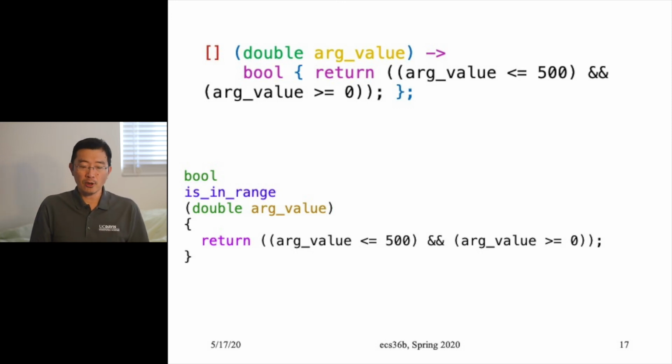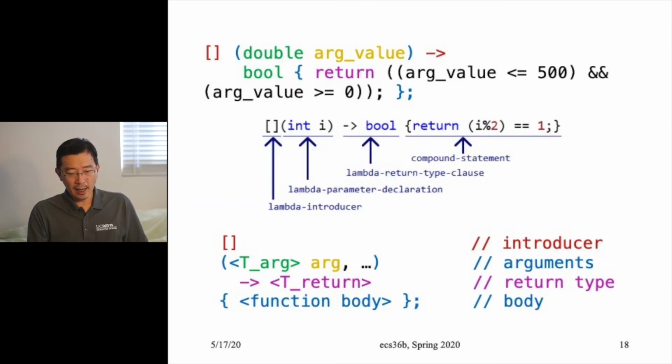You can see that I have the introducer, which is a pair of brackets, I have the input argument, I have the return type, and then I have the function itself. And that's it.